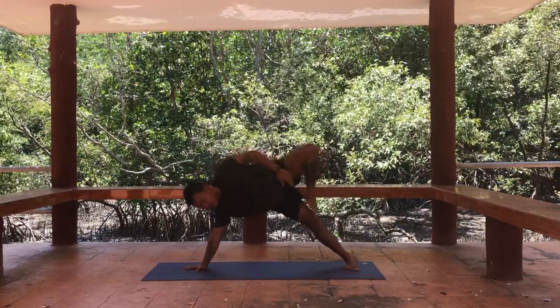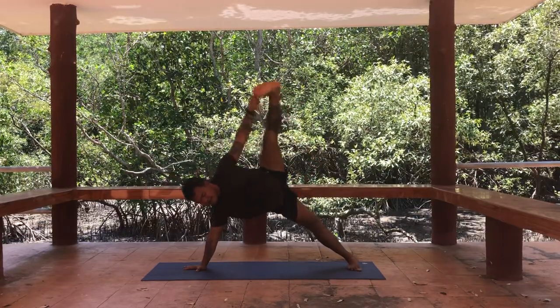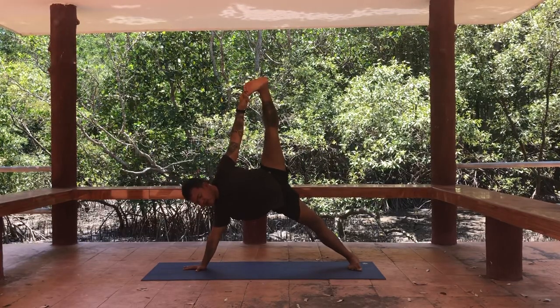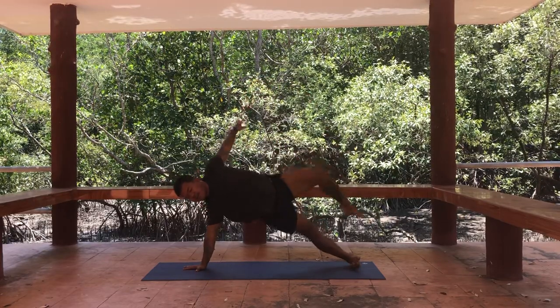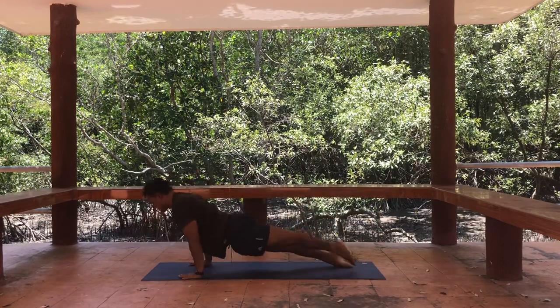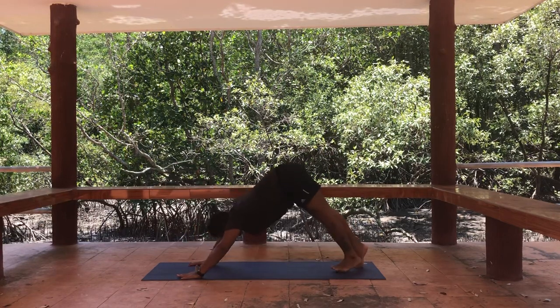Or option four, hook the left big toe with your first two middle fingers and send your left leg all the way up to the sky. Choose where you feel comfortable, let's hold here for three more. Two more. And one more. Exhalation, let's slowly release and chaturanga dandasana. Inhale, upward facing dog. Exhale, downward facing dog.